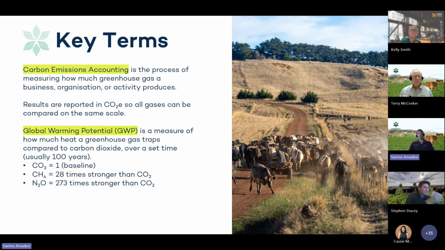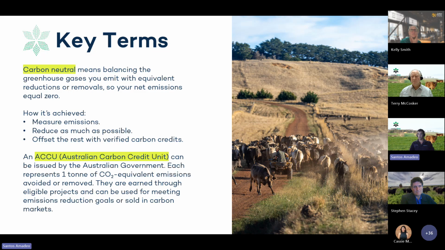One of the uses of CO2 equivalent, among many, is to account for emissions in just the one metric, compared to, say, having a spreadsheet spit out many different numbers for the different greenhouse gases. Carbon emissions accounting is then the process of calculating, measuring, and tracking greenhouse gas emissions generated from human activity, produced directly or indirectly from business activities within a set of boundaries. To come up with the CO2 equivalent of each greenhouse gas, we use their global warming potential relative to CO2 over a set of time, which usually is 100 years.